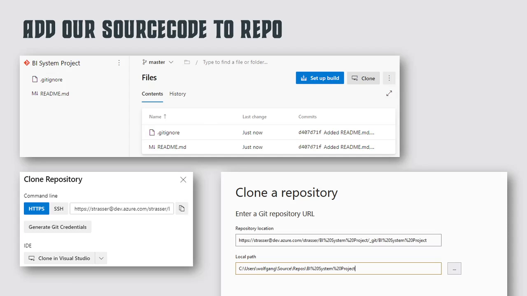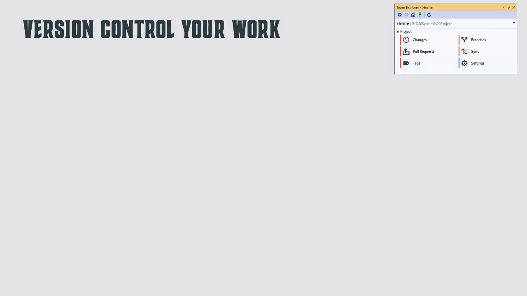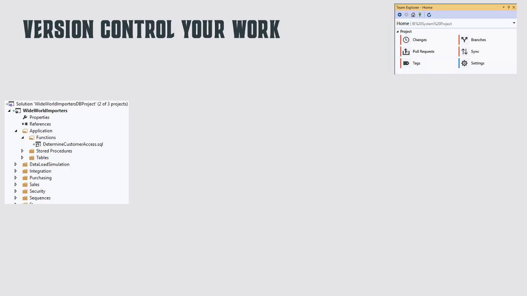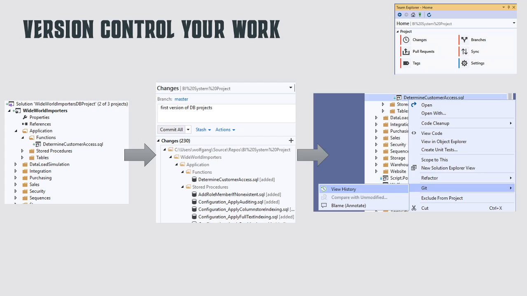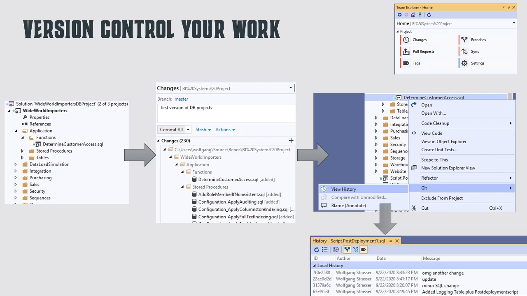So source code, we have to clone the remote repository to a local directory, and afterwards we have to look out for the changes and check in all those changes. We commit those changes to the remote side. And on the remote side or in Visual Studio, we can have a look at the history. Here you can see all those changes that were made to a specific file, to a folder, or the overall project structure.